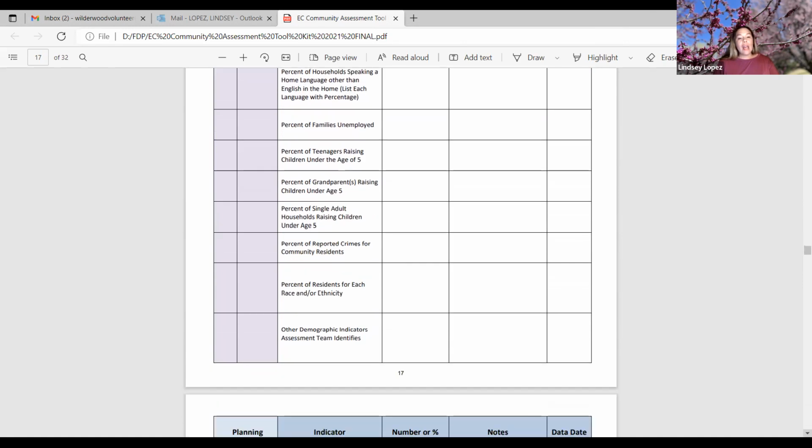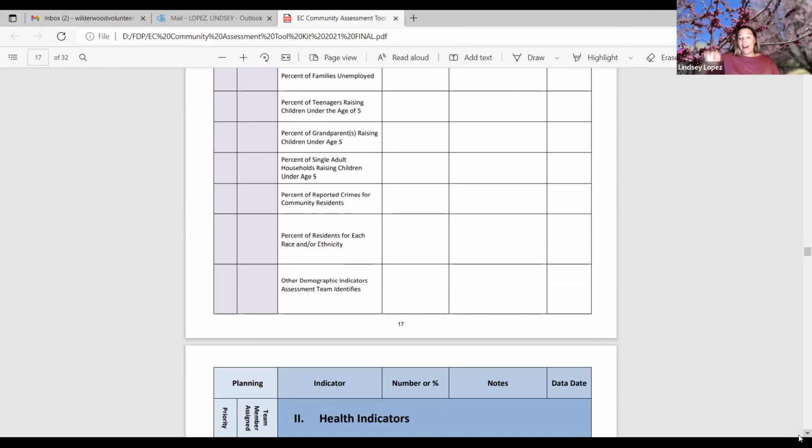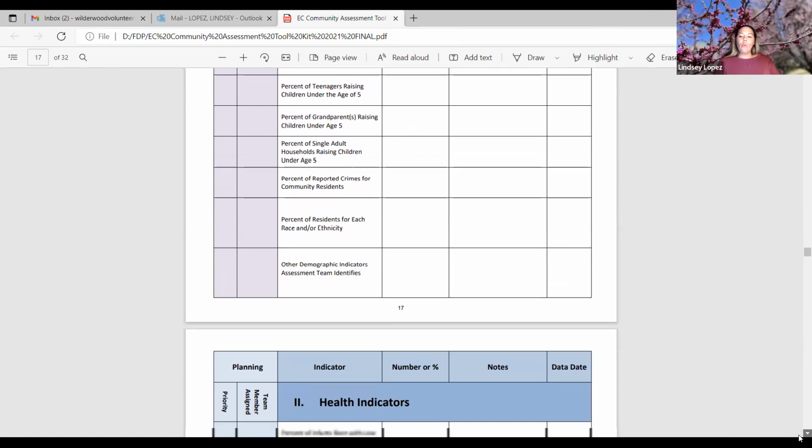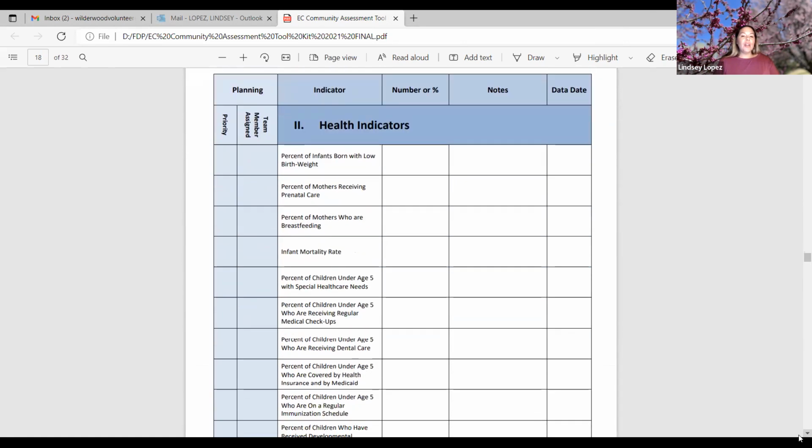This is in no way a list you have to collect, but it's an idea of what might be some good indicators and pieces of data that might give you some really foundational information to make data-informed decisions when you're developing your strategic plan. So that helped me organize myself around what we are even collecting here, and then moving forward with that.